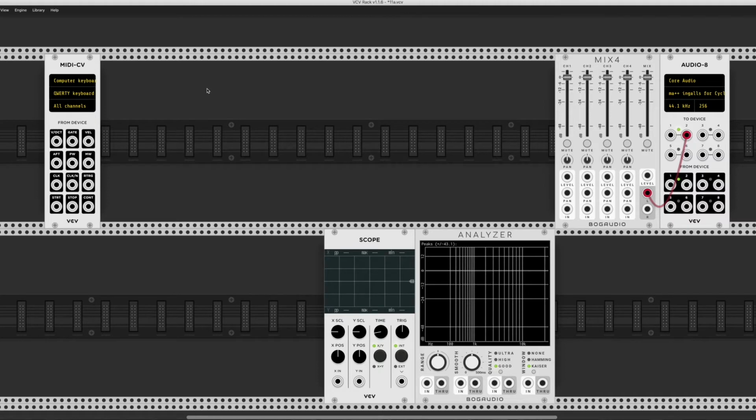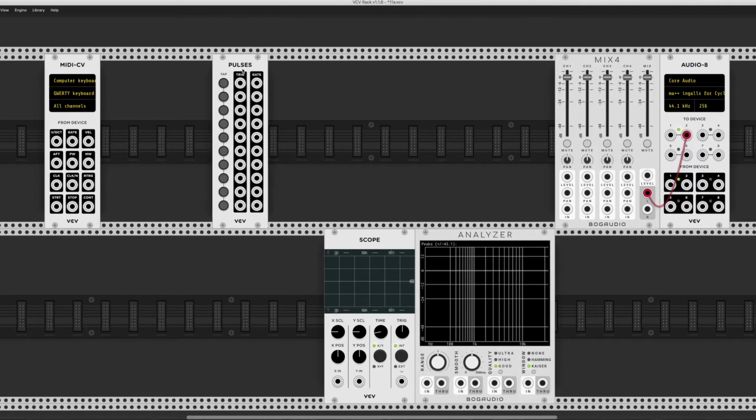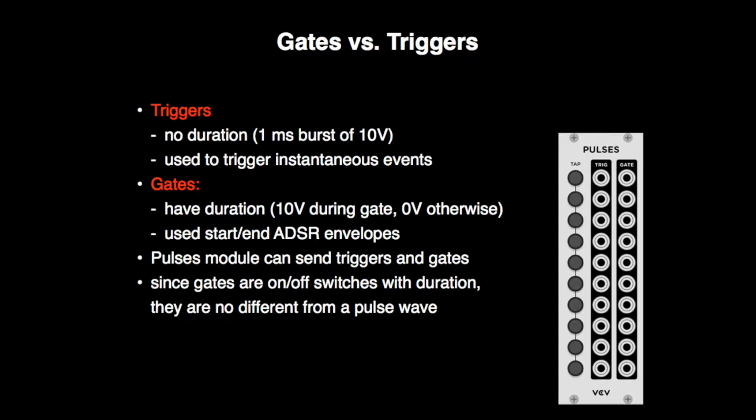So let's look at this in VCV Rack, and I'm going to show this by using another new module called the pulses module. The pulses module is literally just a module that, as we tap these little buttons, will send different triggers and gates to different modules. So I'm going to take a blue cable for trigger, send that into our scope, and then as I tap, you can see on the oscilloscope there's just a little burst that comes up. And that shows us that a trigger is literally just a 1 millisecond, sometimes they don't even show up, a 1 millisecond burst of 10 volts that, once I hit that button, it's there, and then it's gone just as fast as it was there.